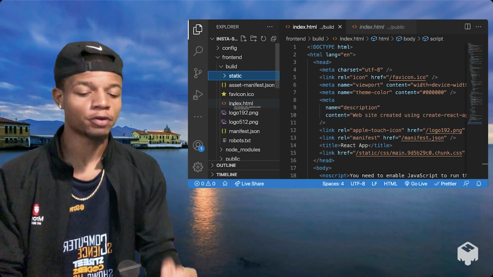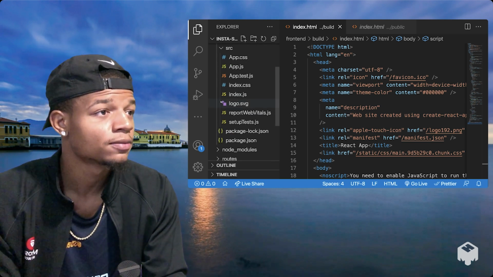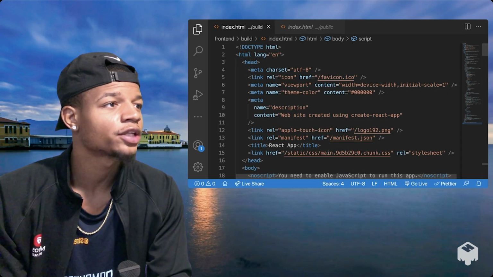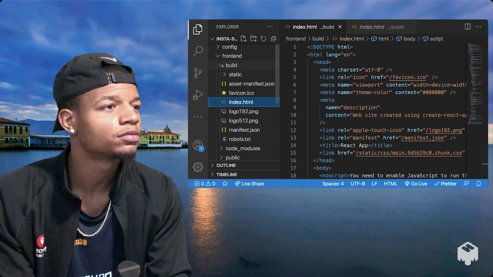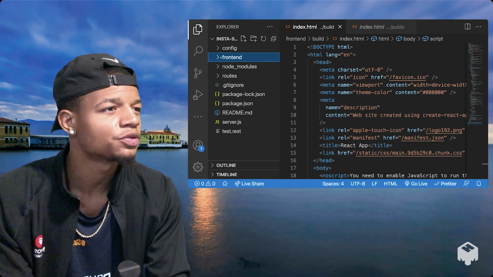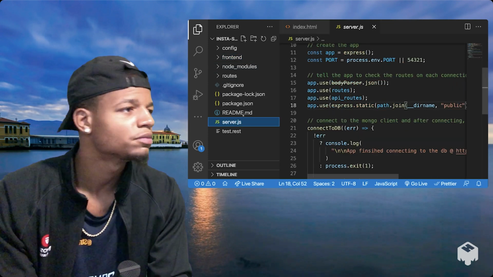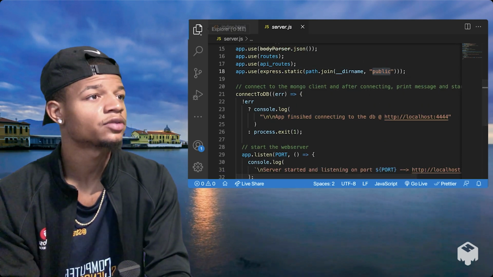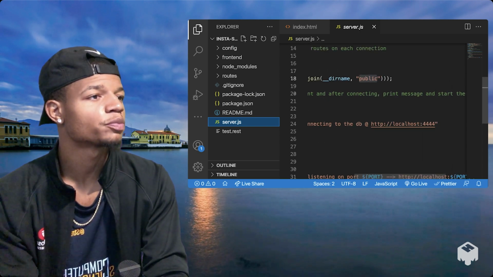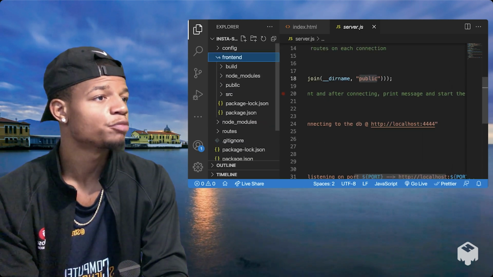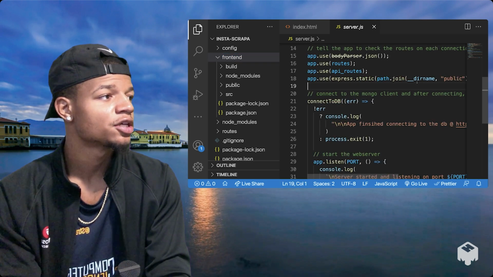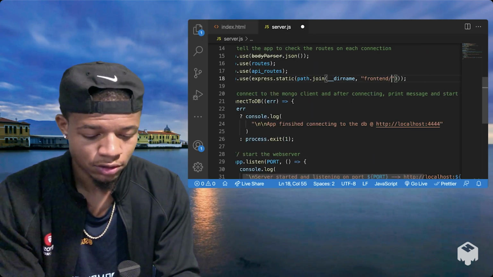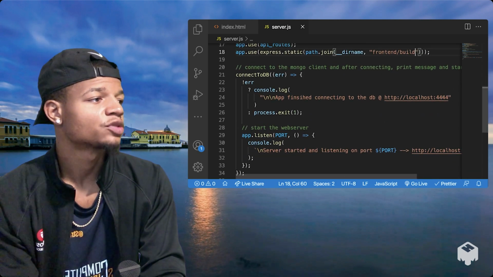So now that we got a build folder, we can connect our backend to this build folder. We need to set up a static directory like we did before in our backend. So let's hop to the backend and the server. All right, our backend is actually inside of, instead of public, where was public at? We just deleted public, so it's inside of frontend/build. That's where our static directory is, frontend/build. Cool.